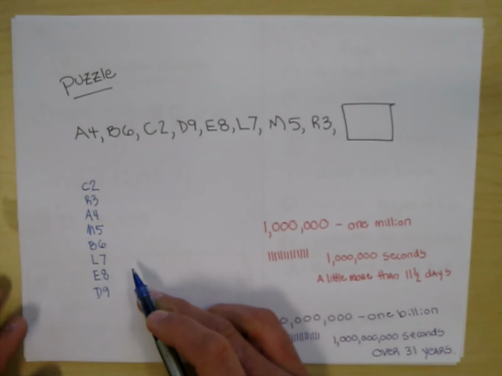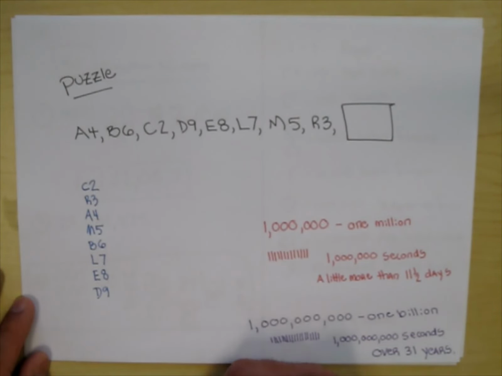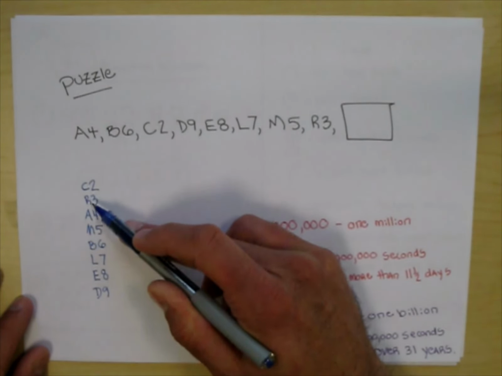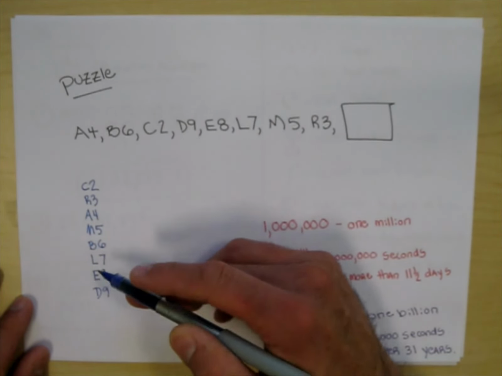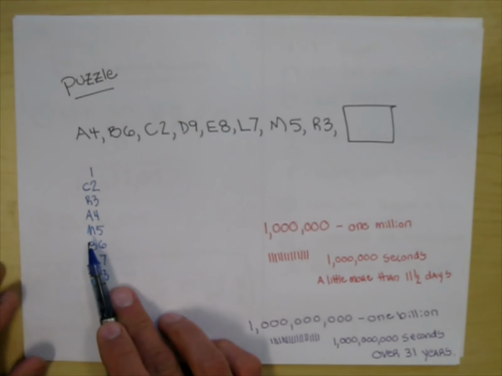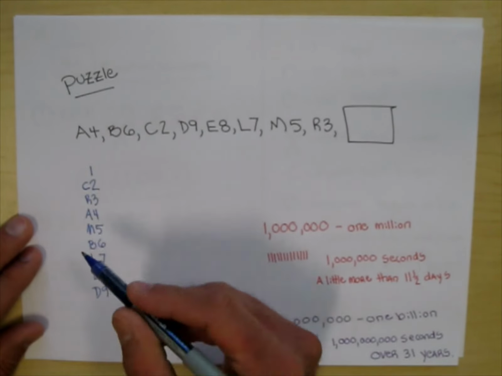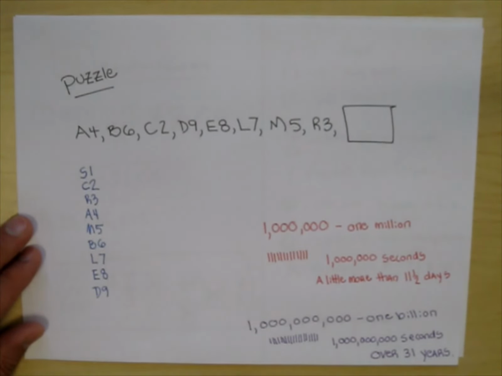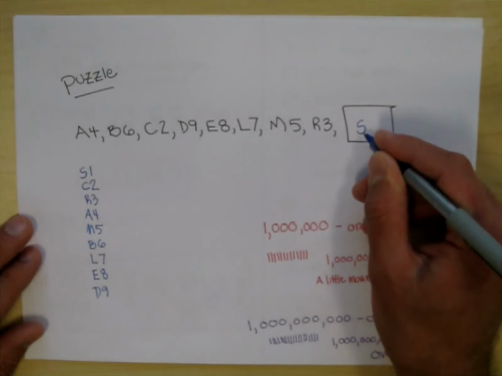Now, one number that seemed to be missing was the number 1. And look at this. When you put them in order, it says crambled. So you can only guess if there was a letter that goes before the 1, maybe that would make the word scrambled. S1.